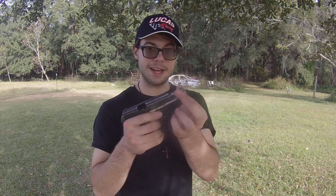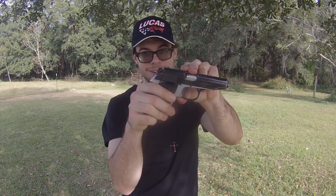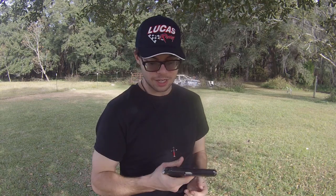Anyone who knows anything about these guns or has used them knows how simple and reliable these are. I think they're reliable just based off their own simplicity — there's not a lot that can go wrong. A lot of your modern handguns have some sort of locking system or delayed blowback, but this is just straight blowback. You can tell because the barrel does not move. There is no slide release on this thing, but there is a safety that has a built-in decocking lever. This is both single and double action, but I'll only be using it in single action.